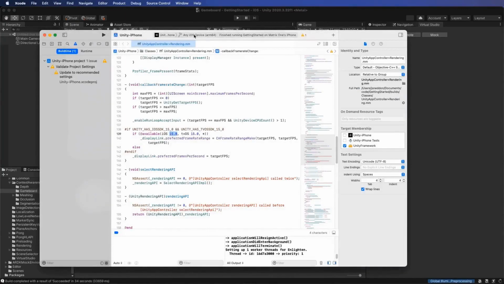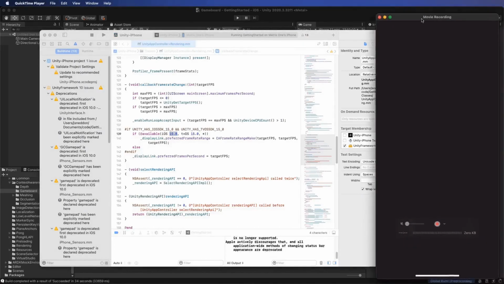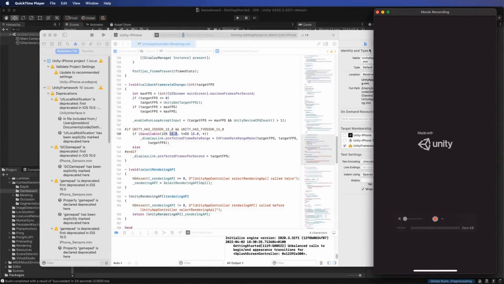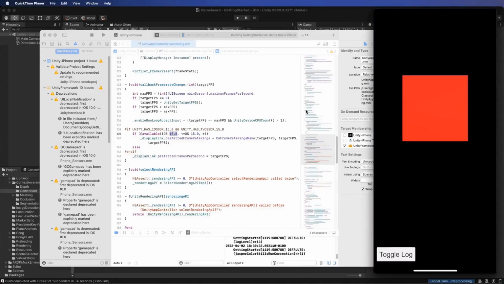If you ever get this when you're running and it says any device here, for some reason Xcode just didn't detect your phone. So just make sure you select whatever your phone is called, and then hit build again. It happens to me every now and then. I don't know why that is. It's an Xcode thing, nothing to do with ARDK. So now this is launching on the phone again. I'll bring in the window here so you can see it. And now you can see we've got a menu, and I can pick from the different things. So if I go depth, it'll launch the depth demo.